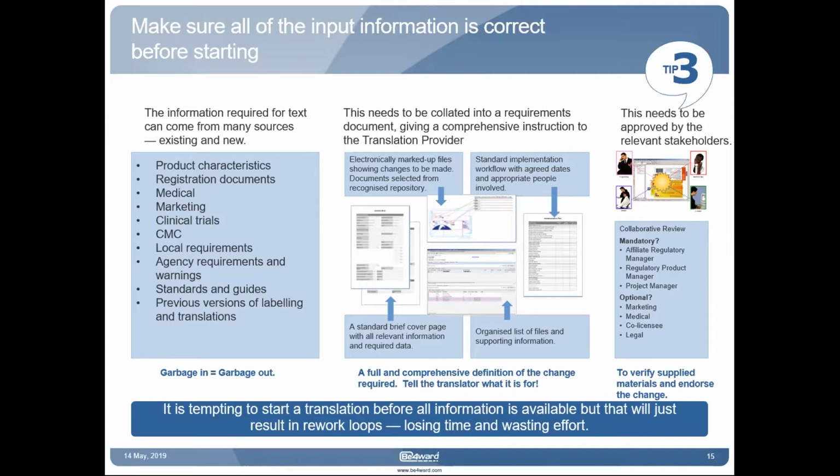Now, finally, along the bottom here, we hear lots of companies that say, oh, getting the translation done takes forever, so we like to get it started as quickly as possible. What we would say is avoid that temptation. Get everything together, make sure everything's right, do the translation, and do the translation once. If you're going to keep adding more bits of information, you've got more risk of things going wrong. And by default, it will take longer. So it's much better to get everything together, get it right, and then go and execute your translation once.